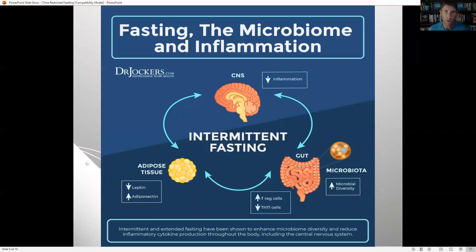When we look at the role of fasting, when we fast, we increase the amount of T regulatory cells, which help protect our immune system from damaging self-tissue. We downregulate the inflammatory Th17 cells, which is an important inflammatory pathway that triggers autoimmunity. We also improve the amount of adiponectin release, which helps our body burn fat, and we reduce leptin and improve our leptin sensitivity, which tells us we're satiated — so we have better satiation.